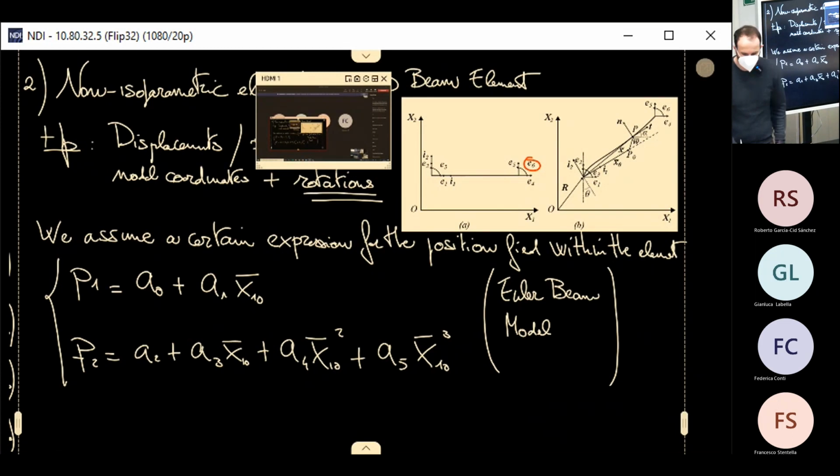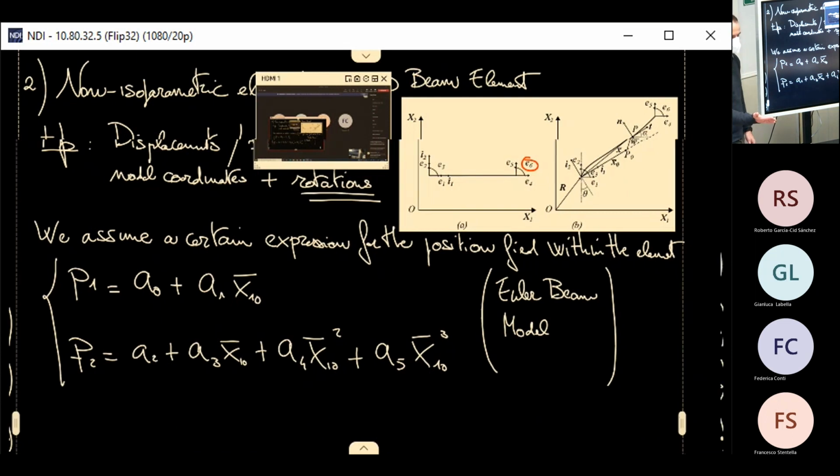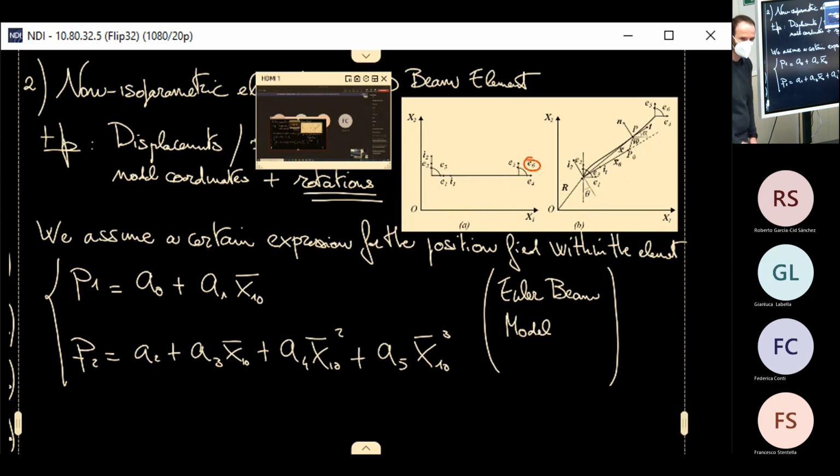Just for the sake of my curiosity, do you actually encounter something different from this in terms of models for beam so far? Have you ever studied something more complicated than that? No, that's the only model for beam that you know? Timoshenko beam? No? Okay. All right. And so for plates, you only have what? Kirchhoff plate then? Mindlin plate? No. Have you ever heard of Mindlin plate? Von Karman? Come on. No? Okay.